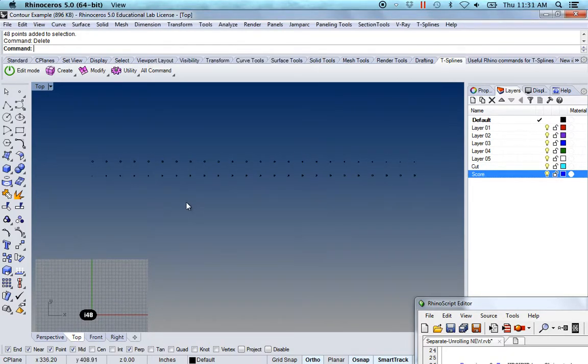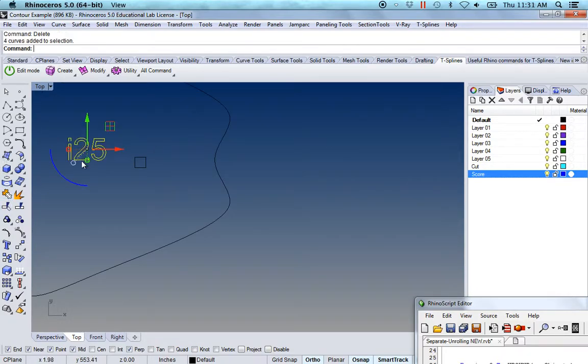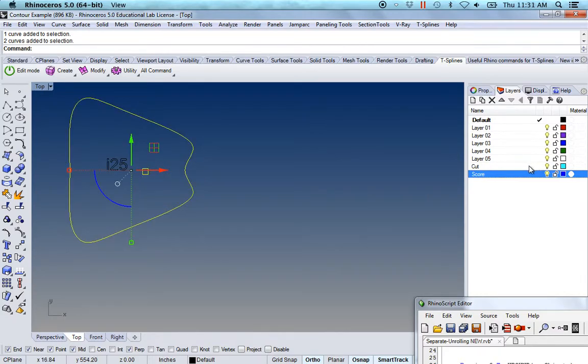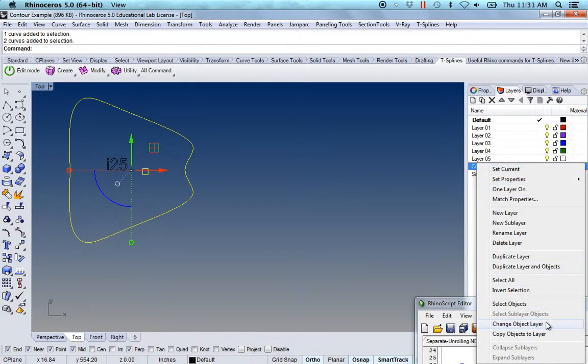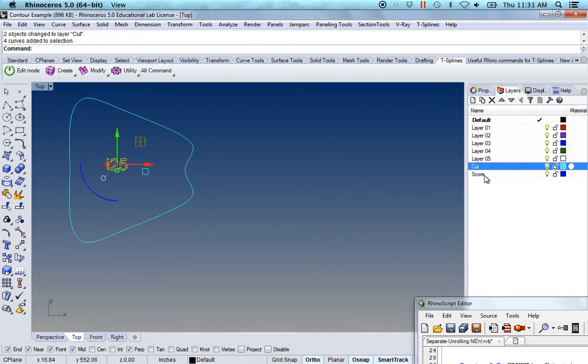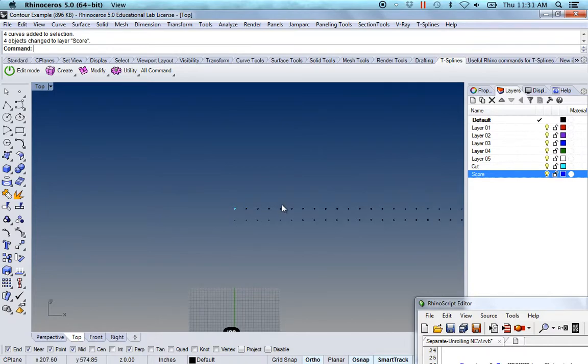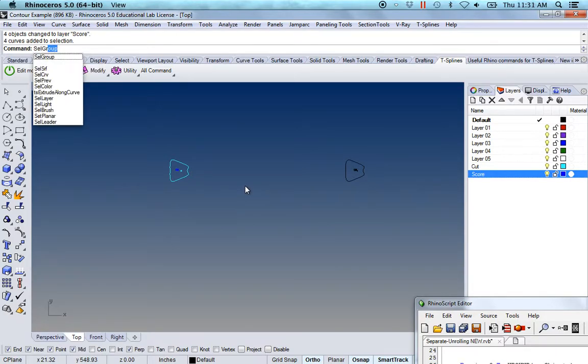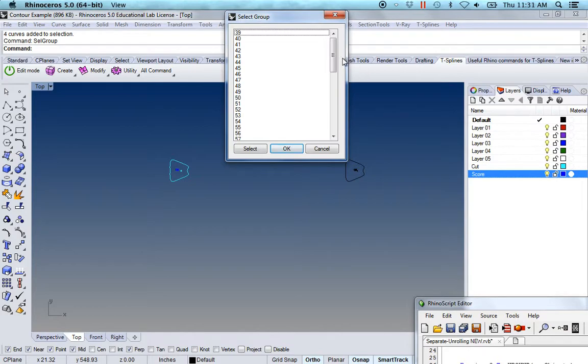And here, because all of this text is grouped, instead of me having to go through and individually select every line and say I want those to be in my cut layer and those to be in my score layer, which will take some time, because all of these are grouped, I can type in select group, and it's giving me a list of groups to select from.